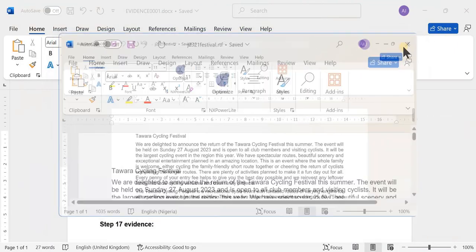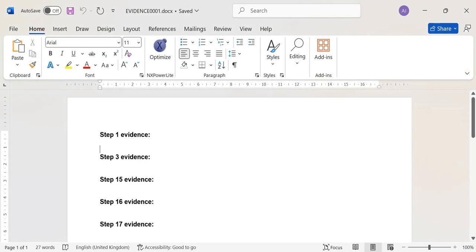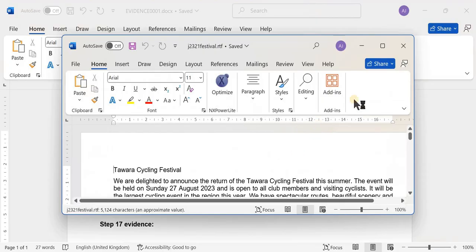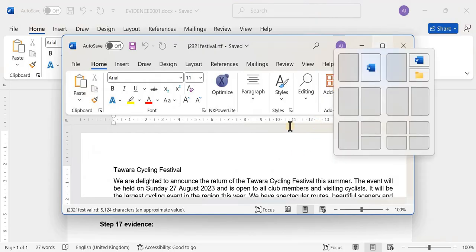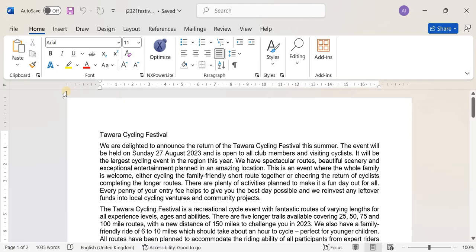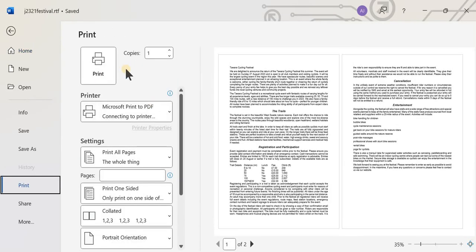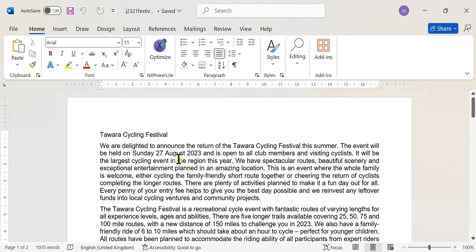I would like to do something here. I have had students who, let me open that again, had a situation where they opened this and forgot to enable the editing. If you see that bar that says enable editing and you close it by mistake, and this document is not open for you to edit, you might want to close it and open it again. Or another quick way is to go through your printing. When you come to your printing, you will see the option enable for printing. Once you enable it from there, you can go back to the document and it will be enabled for you to work with. All right, let's go to the question and see what we have to do.